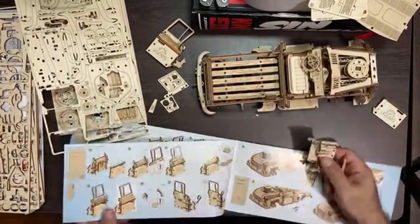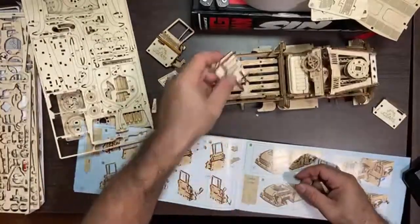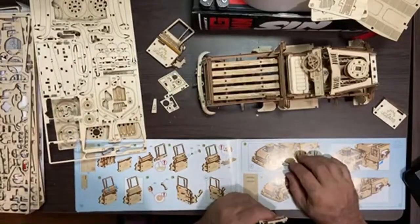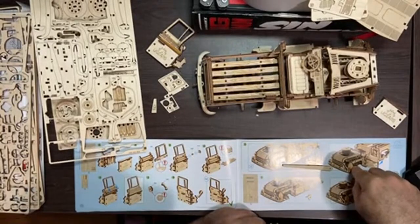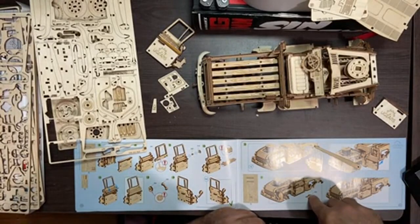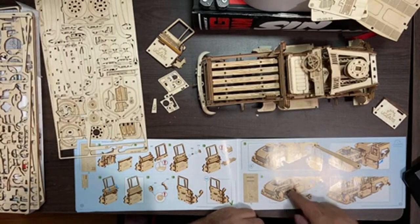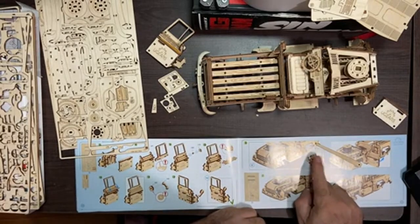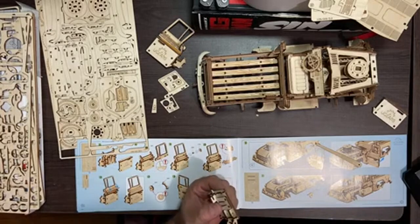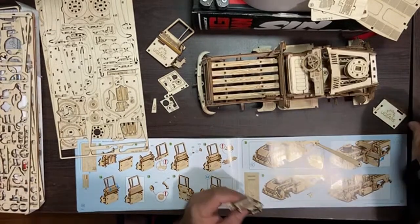By the way, we didn't put these doors on yet. It would be nice to put them on before we pack it in for the night, but I'll just stick them in the flatbed. What are you going to do? They do get put on. No, they don't get put on. We're moving on to... Oh, they do get put on. When do they get put on? The next page is showing the door on, but the previous page doesn't show to put the door. Oh, there you go. That page you put on. All right. I'm still going to stick them in the flatbed because I think it's just too much to do in one night.